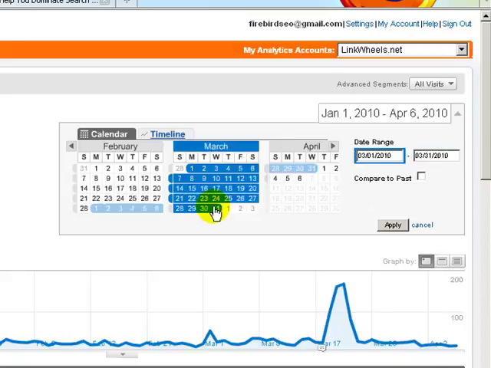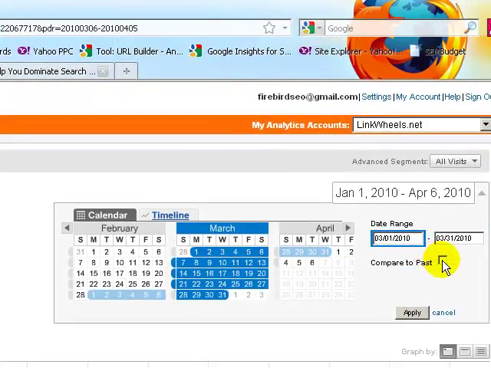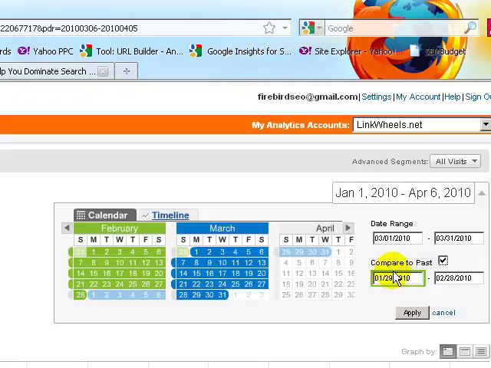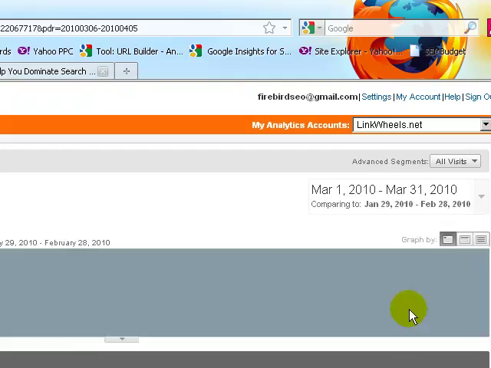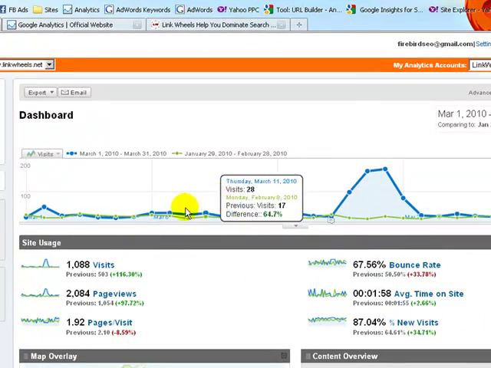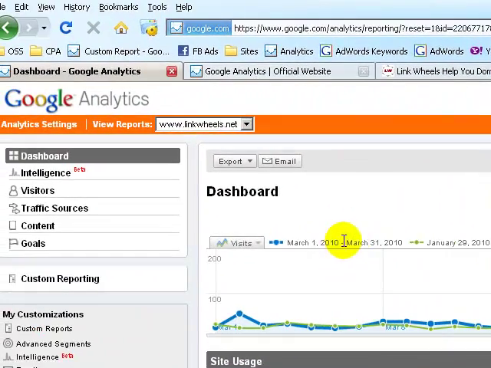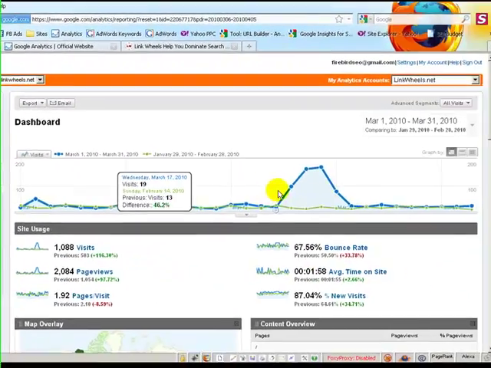The entire month of March, and I'm going to compare it to the past, and it automatically by default says, okay, we're going to do the same roughly 31 days compared to the past. So when you choose apply, you're now going to see two date elements. You're going to see the blue line, which is our current month of March, or last month of March, compared to the February, which is the green line.